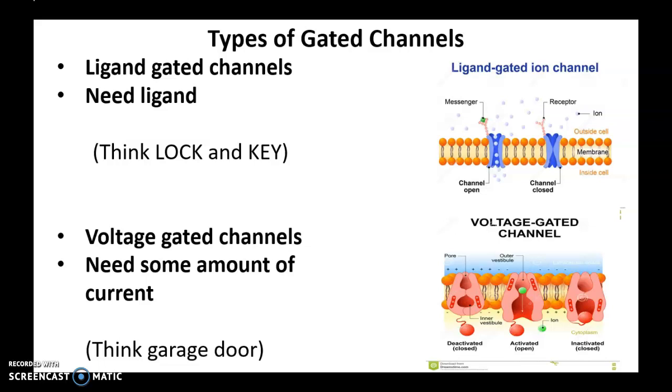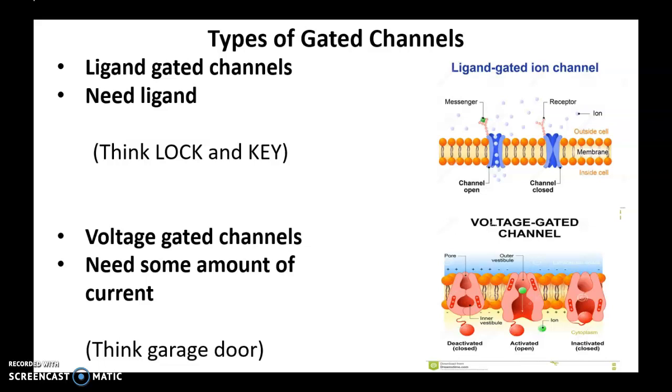You can consider your front door as ligand-gated channels, meaning you need a chemical or a ligand to open the gate. Think of the ligand as a key. So you need a key to open the lock. Or we can say you need a ligand to open the gate. Same concept. There will be binding of the lock and key. And we can think there will be binding of the ligand to its receptor to open the door.